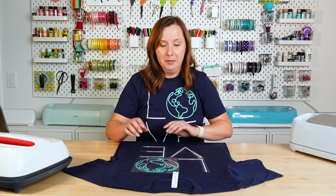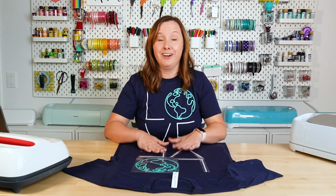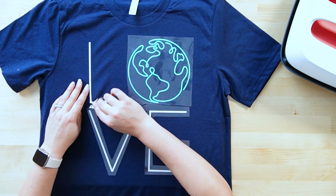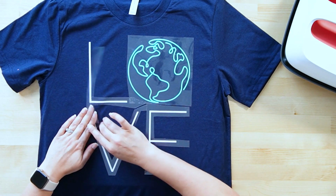So while I know we all create a lot of waste while we're crafting, there are some ways to be more eco-conscious about it. This is cool, so let's go ahead and peel back that carrier sheet. Because we have such small pieces of carrier sheet, they are actually very easy to peel back. It just makes it work very easily here, just like this.